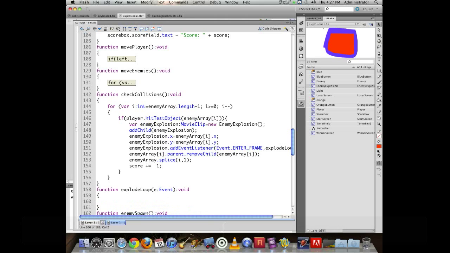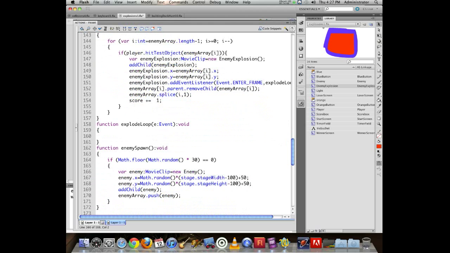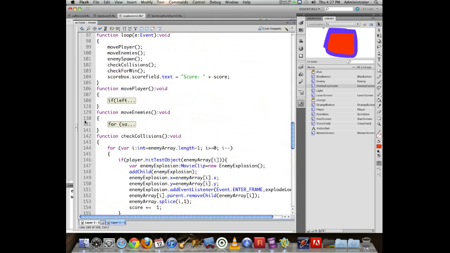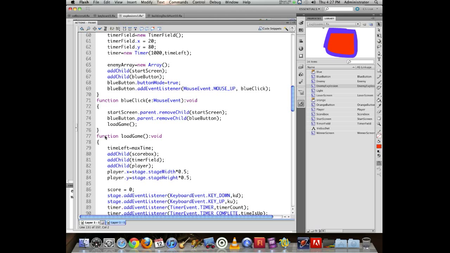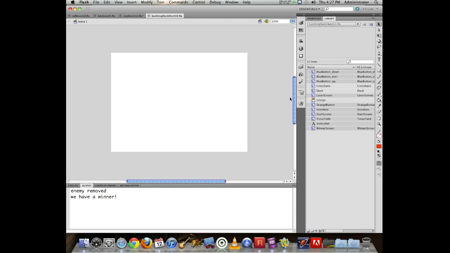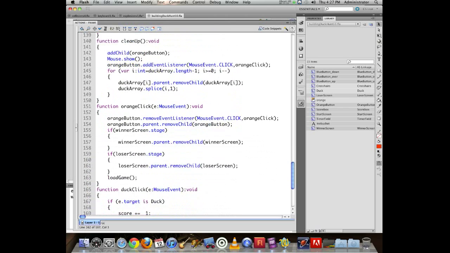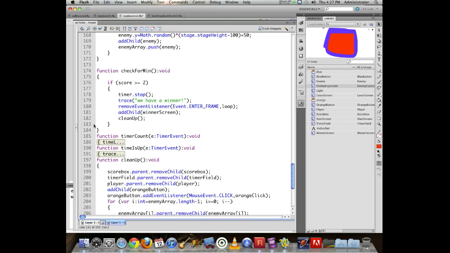To define explode loop, it's going to be the same kind of way I can listen for enemies the way that I had under move enemies. Actually move enemies isn't doing it, but it was under the previous duck click that we had over here. Under the duck click, where we're using this e.target, that's really what I'm going to be able to do to listen for it.